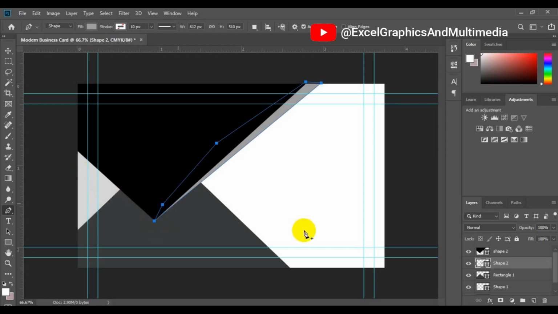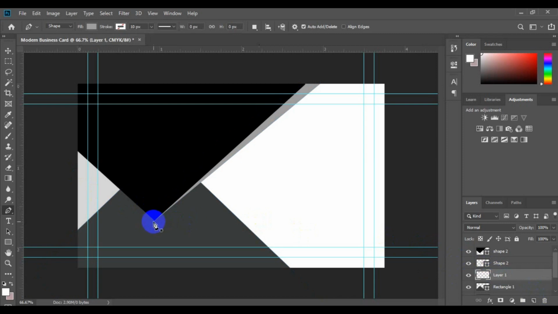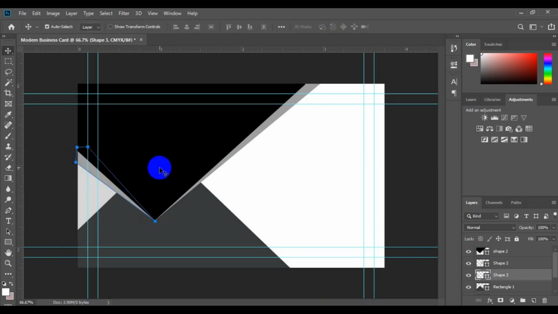Then we have to do the same for the other side. So we have to select this particular layer. Then we make a new layer at the top. Then we have to come here also, and we start to create another part this way, and this way, and this way. And then we make sure we close our part right here. So you are going to have a stuff like this, okay?